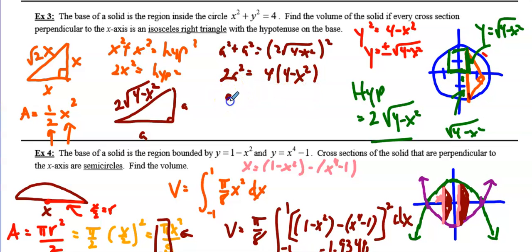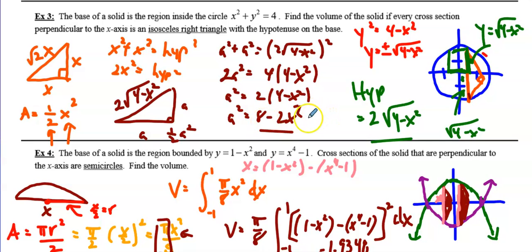I can divide by 2, and I get 2 times 4 minus x squared, and then I can take the square root of both sides. Or actually, let's just leave it like this. I can just leave it a squared. Remember, because the area of this triangle is 1/2 a squared. So my area is going to be 8 minus 2x squared. So that's going to be our area of our triangle is 1/2 of this function right here. So this will be times 1/2. And now this is going to give us our area of our problem. So we want to integrate that. We want to integrate this.